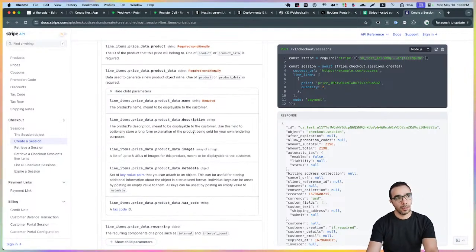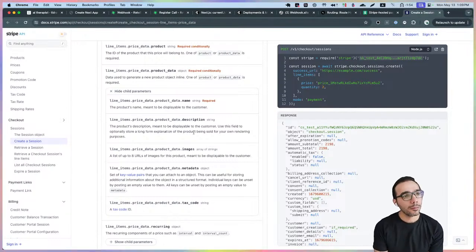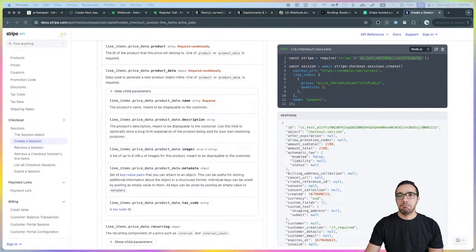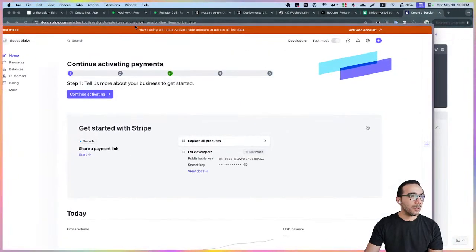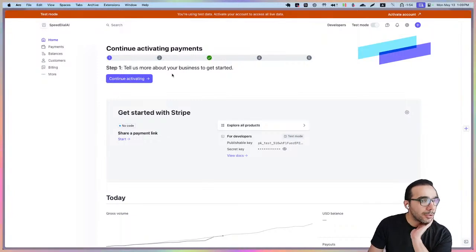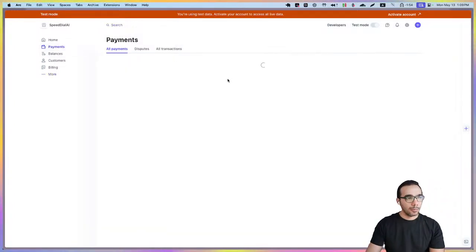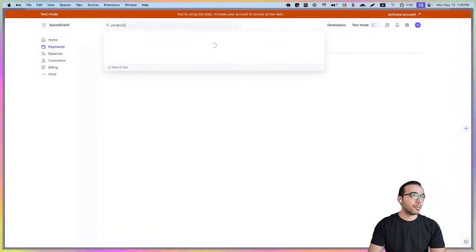Man, it's just going to be way easier if we define the product inside the dashboard. Like, why would I do it through here? Doesn't make any sense. All right, here we go. Actually, I think I can go ahead and share my Stripe dashboard right here. So, let's see. Not payments, but products.